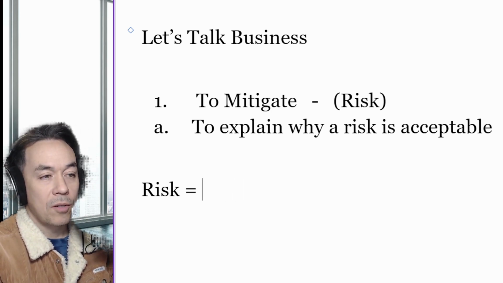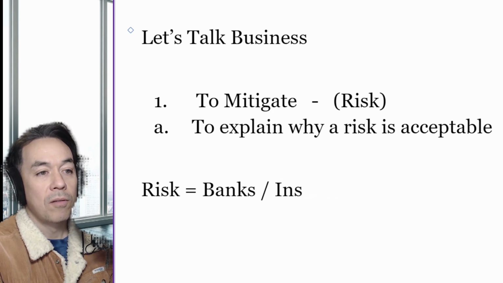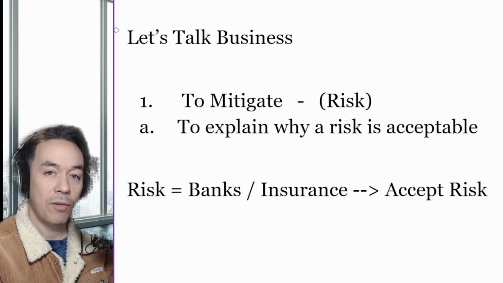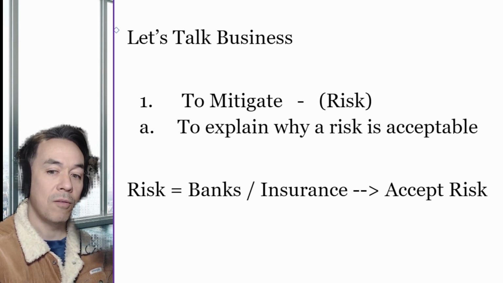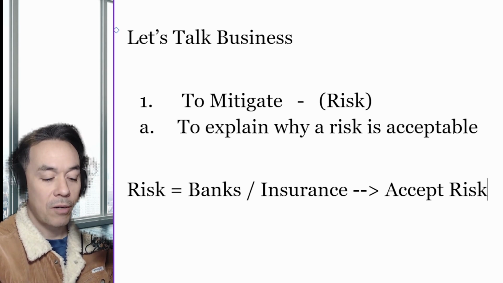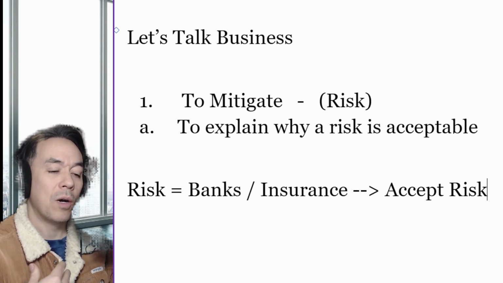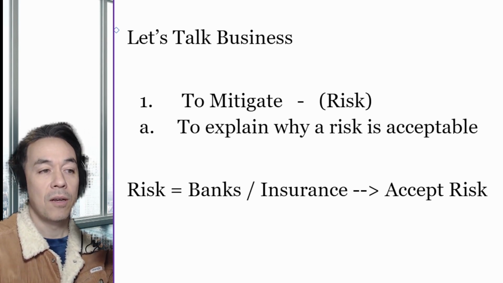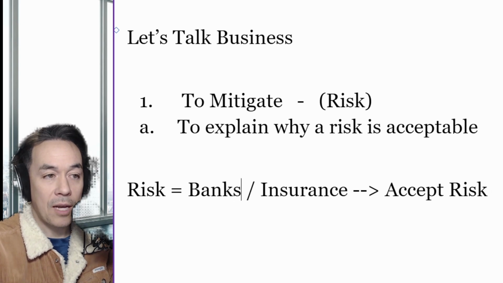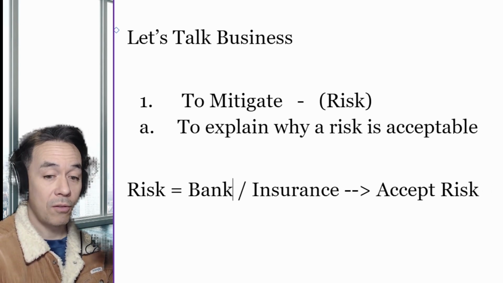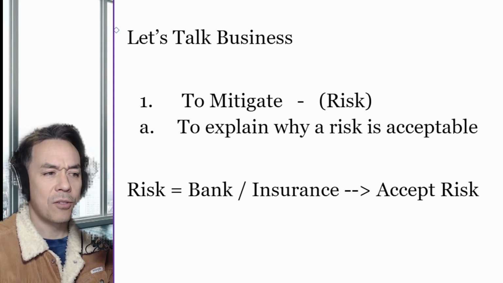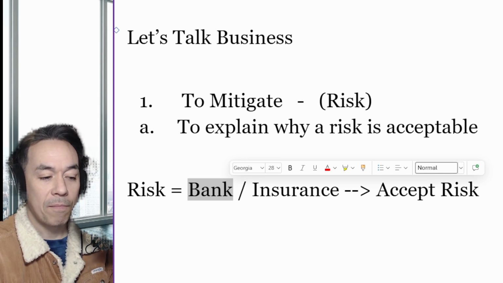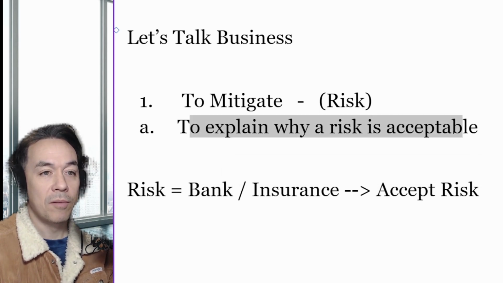But of course, for banks or insurance, their business is to accept risk. The customer doesn't want the risk: my house could burn down or my car could crash or I could get sick. I don't want this risk. So I'll pay a bank or insurance company, please, if this happens to me, you're going to pay or you're going to help me. Or I guess that's insurance, but the bank says we take the risk because we give you the money, but why are we comfortable with this risk?